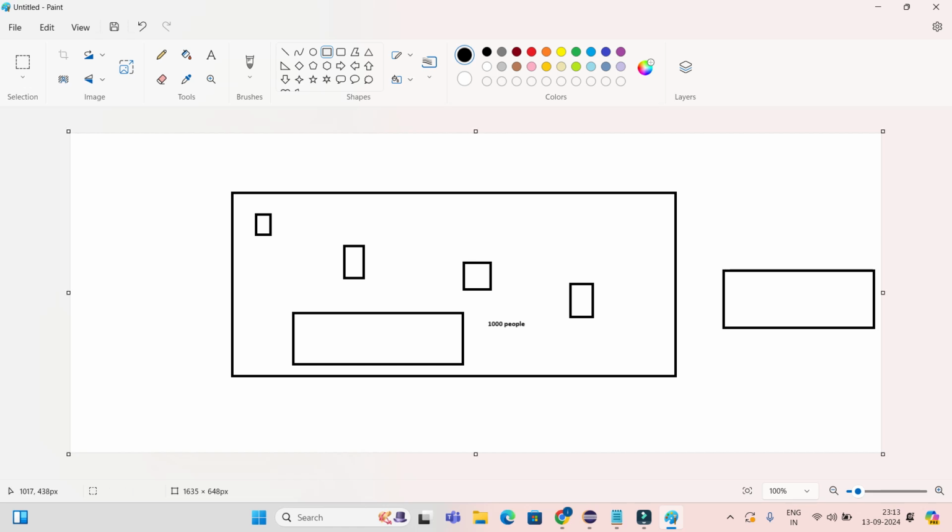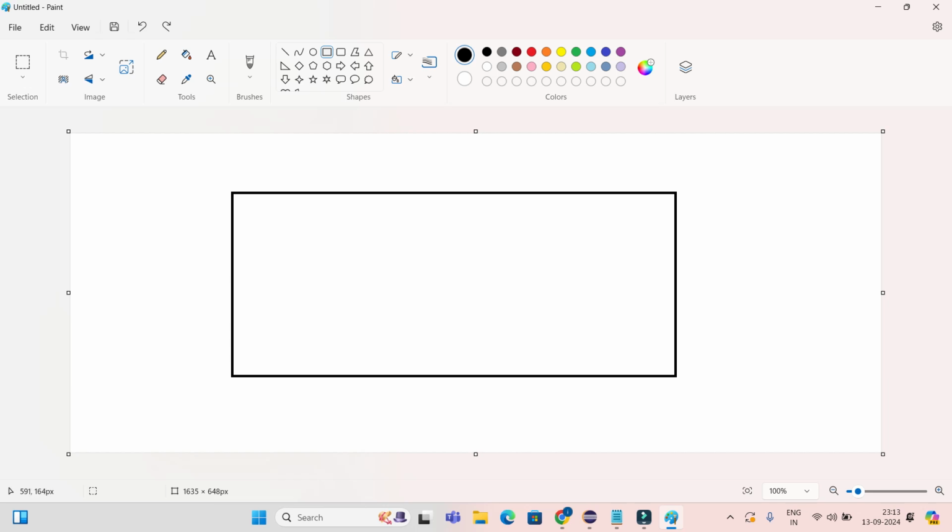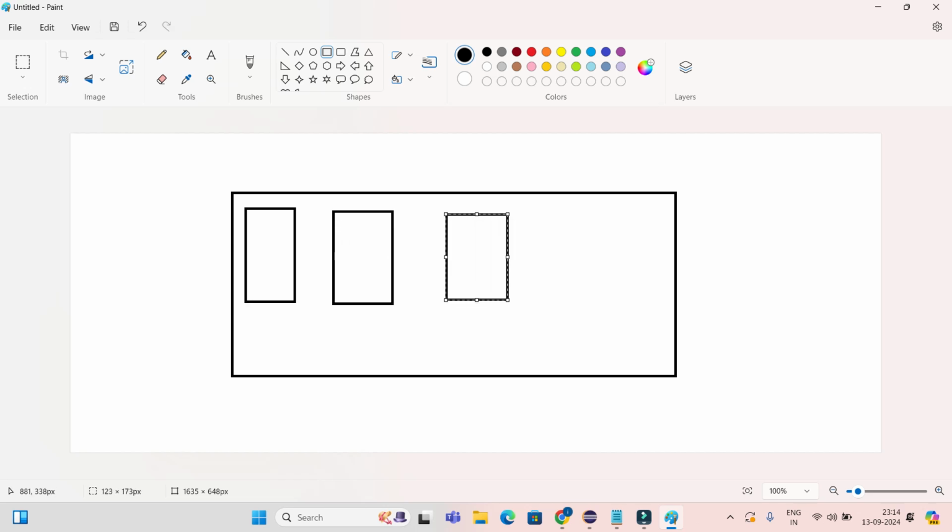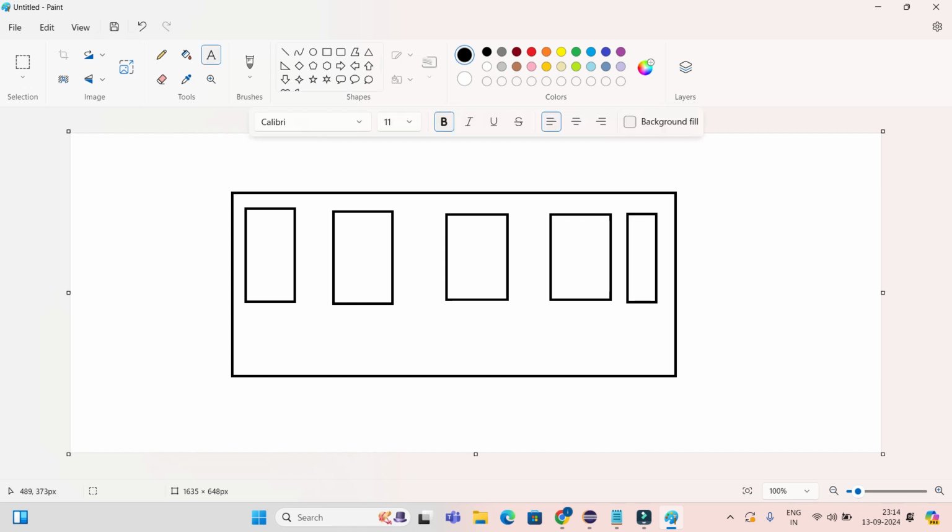Instead of that, suppose this big hall has some rooms, say four rooms. In one room there are people 1 to 10, in another room 11 to 20.